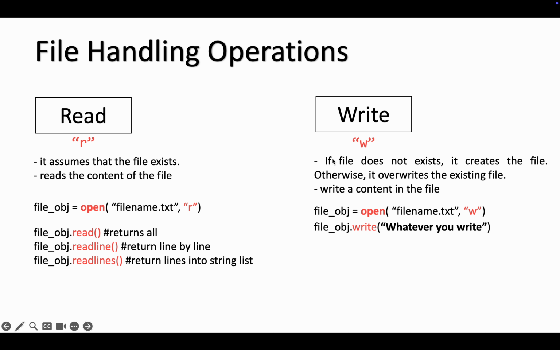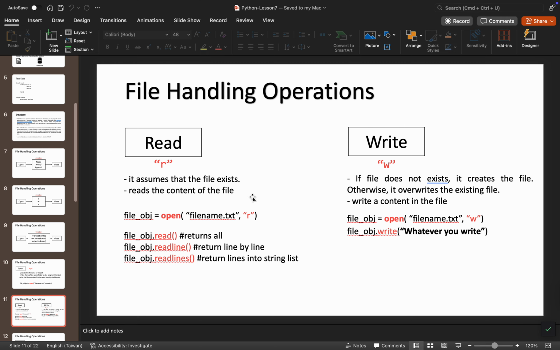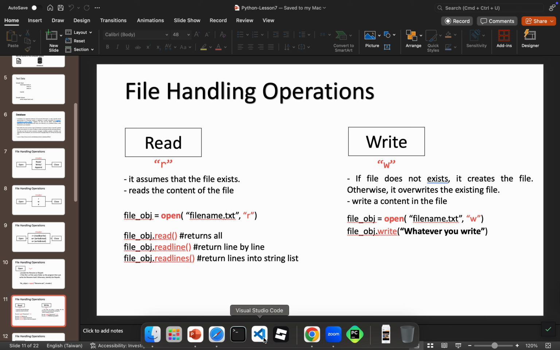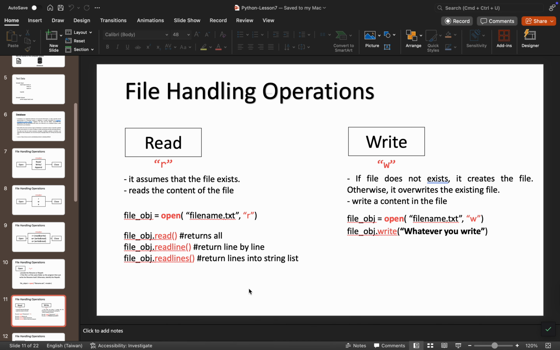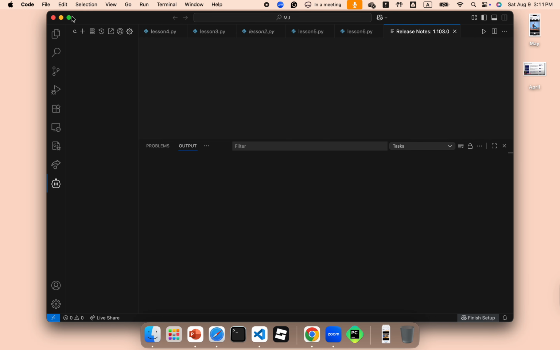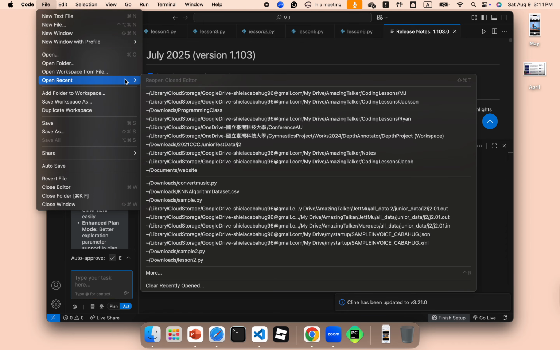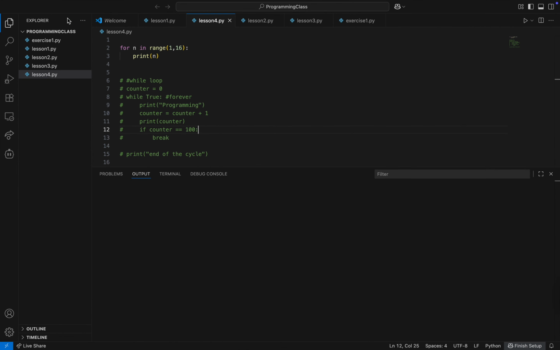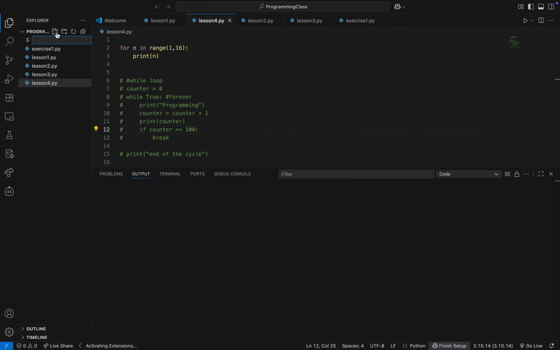When we read something, we assume that the file is already there. Let's do an example. I'm going to create lesson 5.